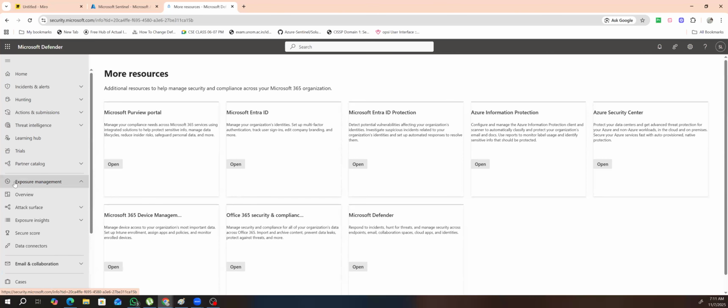Okay, it has been changed to exposure management. The name has been changed to exposure management. Earlier, this one used to be known as Sentinel. Now it has been changed. It is everyday's activity; every day it changes.